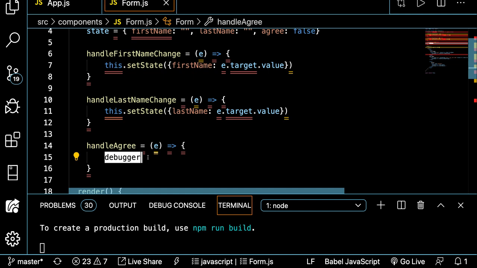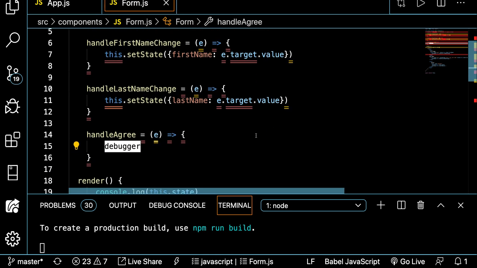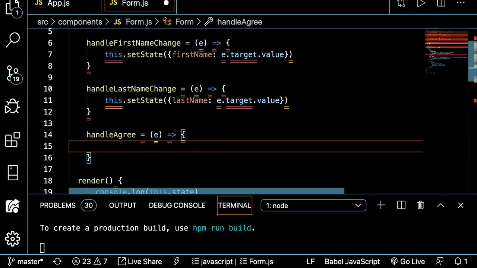Since you said agree as false, right? So maybe when you get the handle agree, you could put like an if statement. Okay, so Henry says we could use our previous state to flip it, essentially, right? That sounds good. So if we're using our previous state, what should our set state take? Callback. Okay, so let's do that.